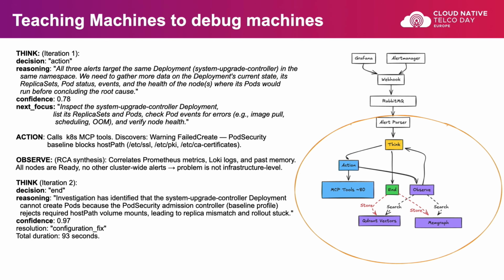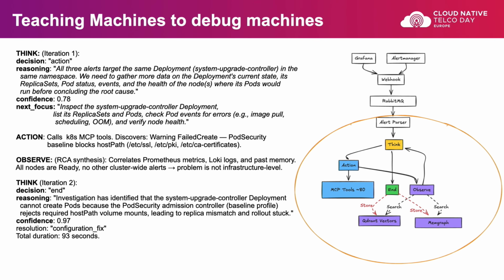RabbitMQ. It's a small parser there to kind of get rid of all the noise in the JSON or YAML that comes from Grafana, and then it does all that crazy loop until it actually gets an output. The iteration is going like something like where the think node is saying, oh, we have these target deployments that are failing, so on and so forth, and it kind of gives a next focus or areas to focus on for the action node.